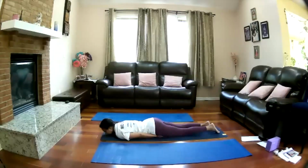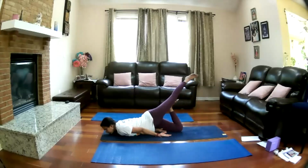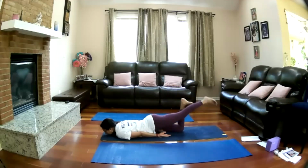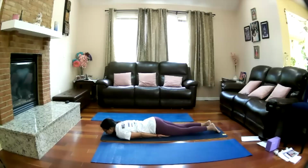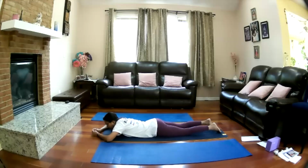We'll do it on the other side. So inhale and take your left leg up. Support the left knee with the right foot. Now lower the right leg. We will do Purna Shalabhasana, which is full locust pose.